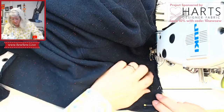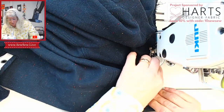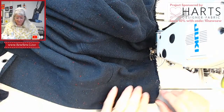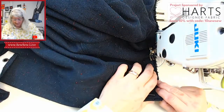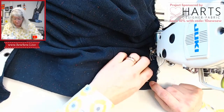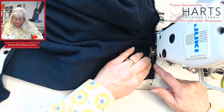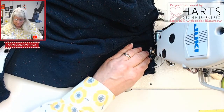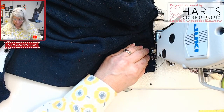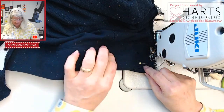Okay, so this is a little bit of easing through here. And I can feel a lot of thicknesses, so I'm just trying to make sure I don't get any tucks. At least this is the outside of my garment, so even if I do, they're on the inside. They're not a place I can see them. I can just feel them. And it's, I think, on the under yoke. All right, now I can't see my zipper teeth this time, so I gotta be really careful. It's usually just one stitch that I have to worry about.